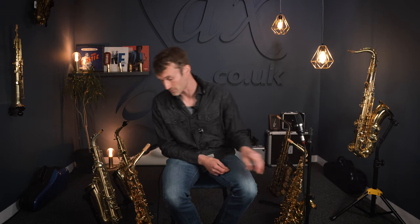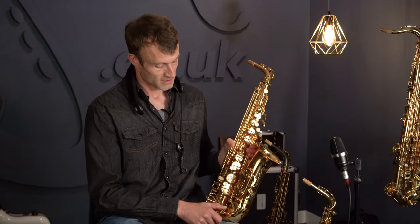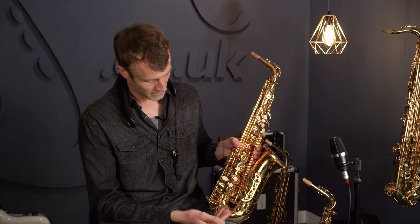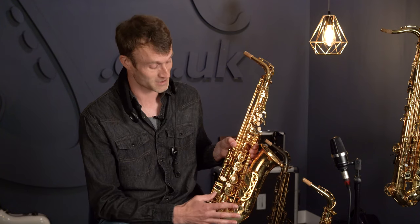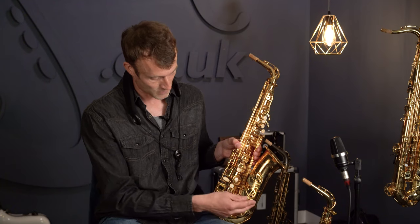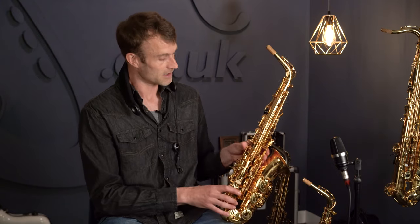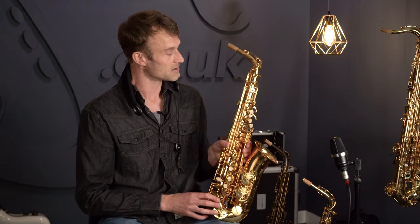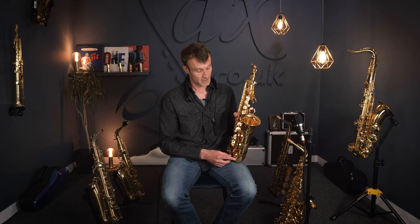And then on to the Buffet. We're talking a bit more weight again here. So it's kind of all singing and dancing really in some aspects. When you look at this just straight off the bat, I know I'm not talking about engraving here, but it looks quite a busy instrument. Look at all this engraving here on these keys. But we're also looking at fancy weighty key guards, double arms clearly here and here and here. And again, it's got the strapping system running down it. So that's adding to the extra weight. But in terms of the build, it feels, again, pretty solid.